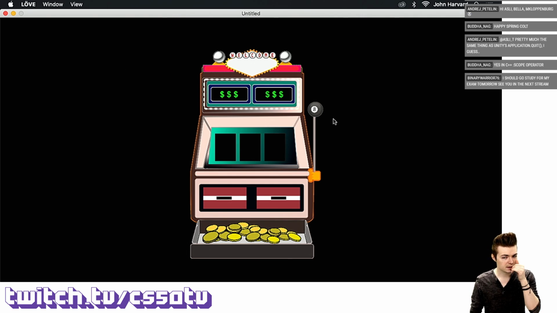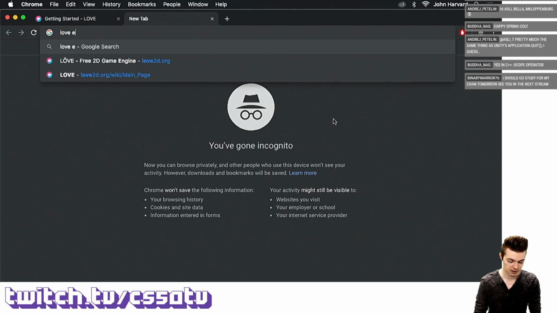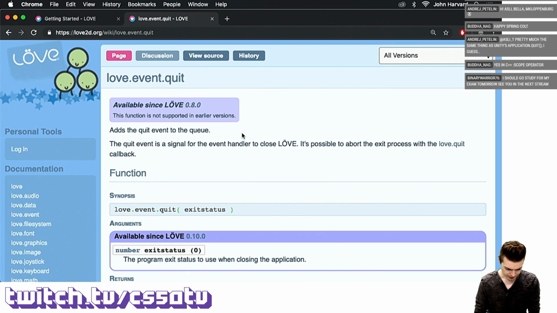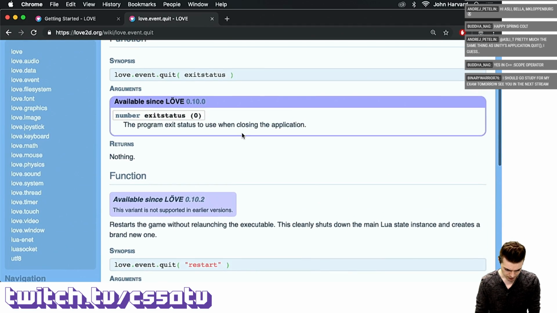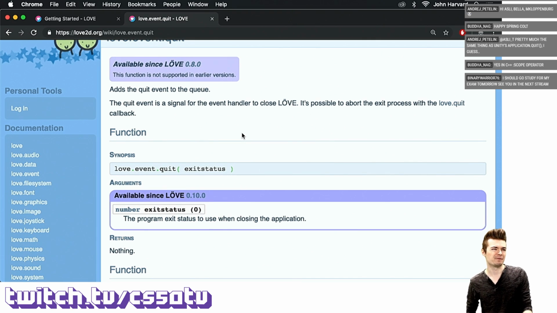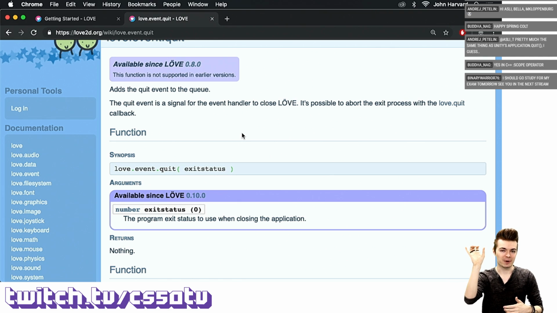Sorry if this is too off topic, says Asley, but what is under the hood of love.event.quit? Interesting. I'm not sure. So let's go over to here. And there is some source code. What I'm guessing is this probably sets a variable called quit, an integer underneath the hood. And there's an infinite loop in Love2D that's basically saying while not quit, right? So whatever that variable is, as soon as you set it to false, it'll just terminate your game loop, and then the application just ends. But you can visit the source code.